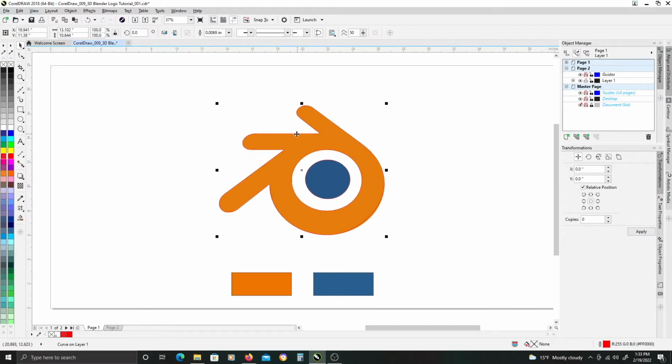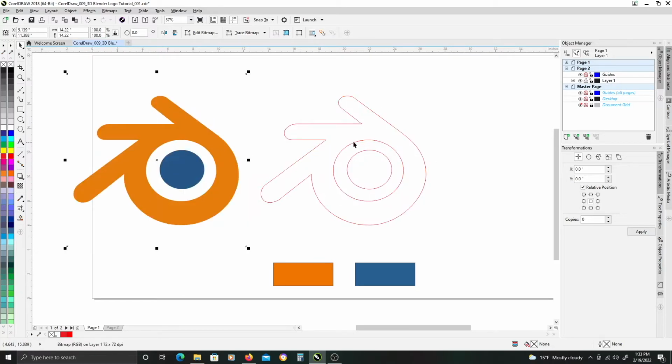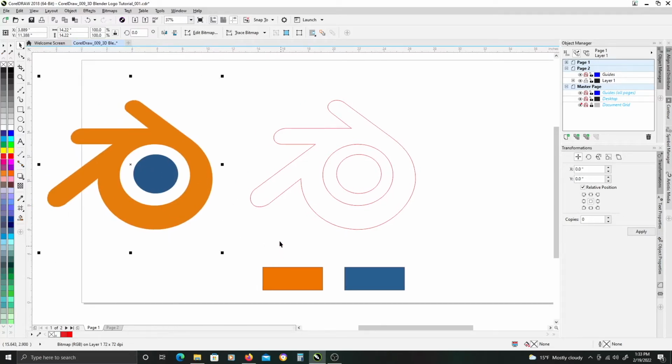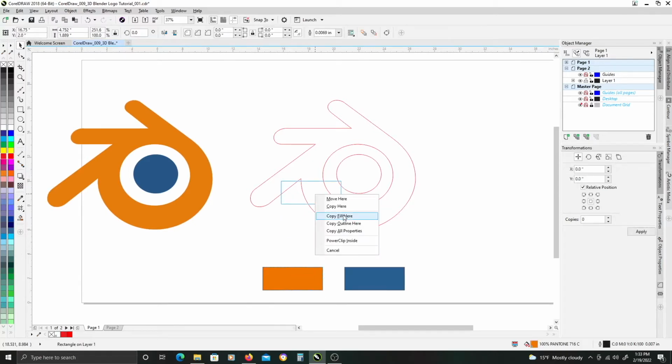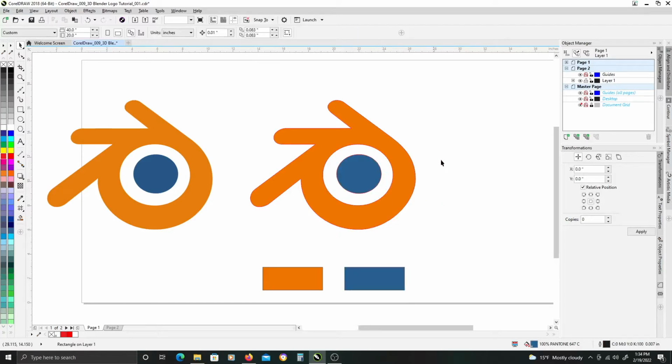Okay, now that I have the logo drawn into its three separate objects here, I'm going to move the original bitmap image out of the way because we don't really need it. We'll just have it here for visual reference. Now we're just going to apply our colors to the various objects here. Whites. Send both of those behind it. And then the blue.